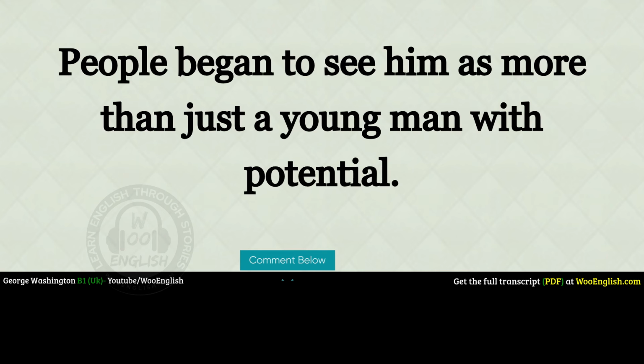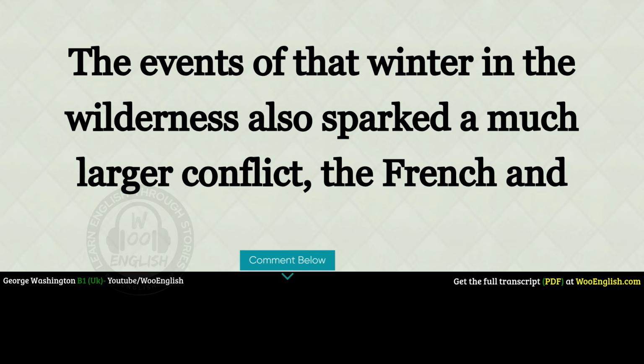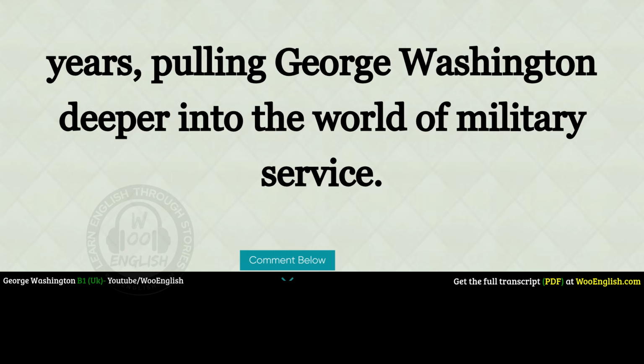People began to see him as more than just a young man with potential. They saw him as a leader, someone who could be trusted in times of crisis. The events of that winter in the wilderness also sparked a much larger conflict, the French and Indian War. The struggle between the British and the French for control of North America would rage on for years, pulling George Washington deeper into the world of military service.